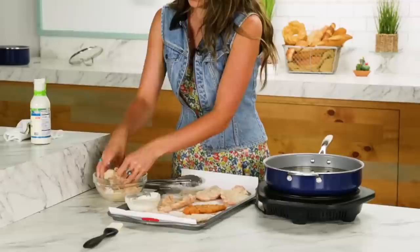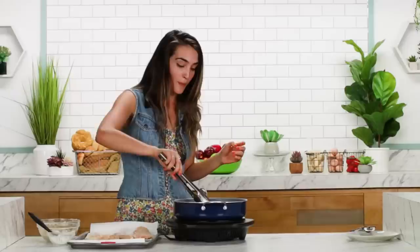Okay, this is looking better already. Take two. Oh my God. I think it might've worked. It looks like a chicken. Okay, so I'm gonna finish frying these now that I think I've got a little bit of a handle on things, and then I'm gonna try it. It's gonna be great. I just slaved away trying to make this look like chicken. Now it's time to see if it tastes like chicken.